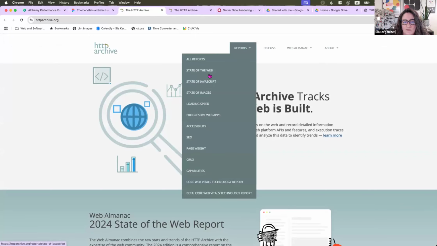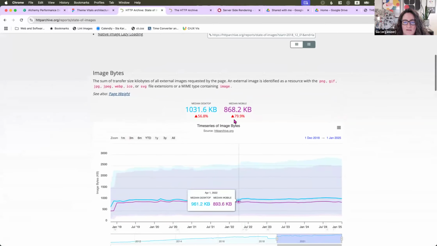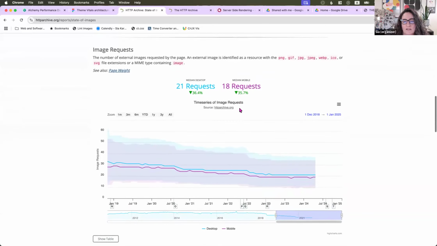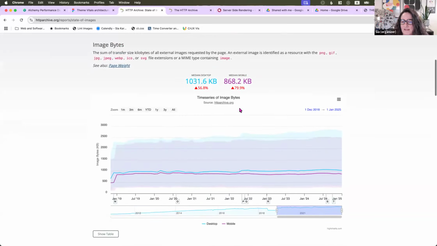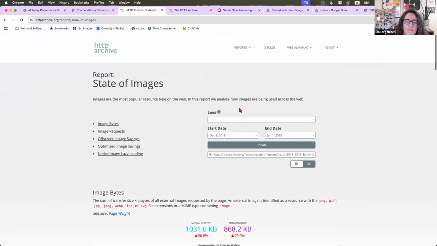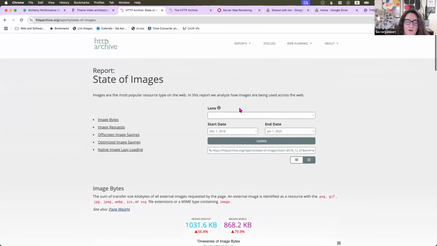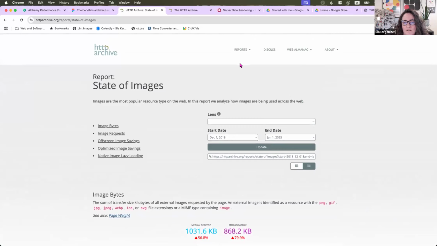So if I go to the State of Images, we can see how many kilobytes of images, and you can see how many kilobytes of this and that. And you can see performance data, but it's from that single run, which is an emulated environment. And it's not necessarily valid for all users. But this data is much more detailed. There's actually a whole lot more in here.